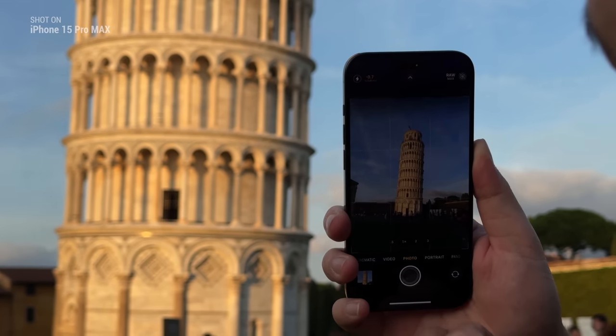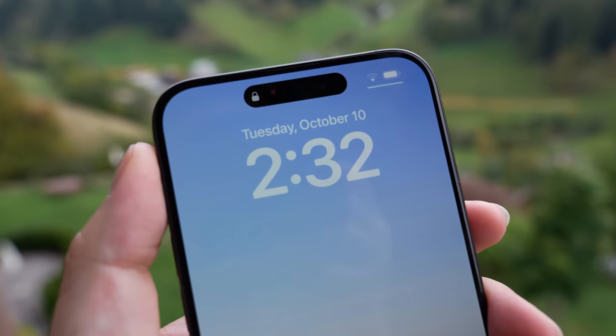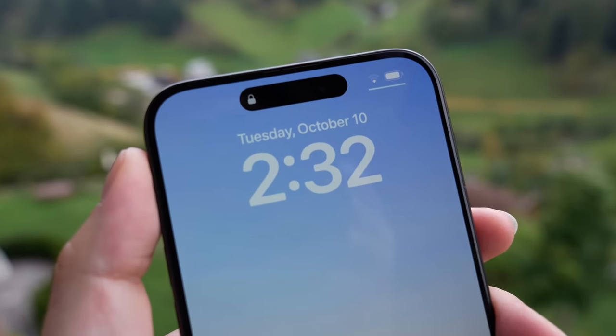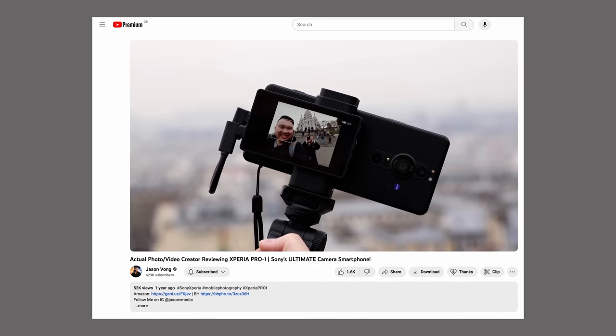Now we're going by Apple marketing — maybe we should count the front camera as the eighth lens. But I still think there needs to be a wider front camera option for video. Maybe they can do something similar to the main sensor camera, with a 1x and 2x crop kind of deal. Or perhaps a screen integrated on the back so we can use the better sensor cameras. Sony actually made something like that for their Xperia phones called a vlog monitor, which is really neat. So perhaps Apple can make a MagSafe monitor?